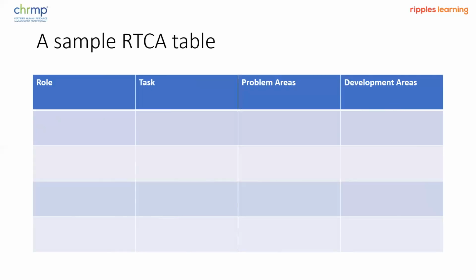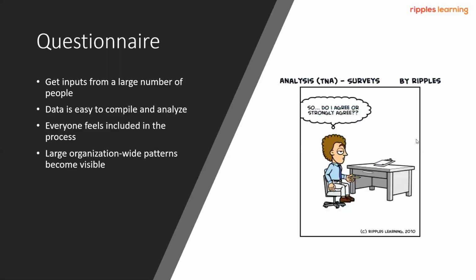Right? Let's look at another method, right? Questionnaire method. So of course, all of you are familiar with the questionnaire method. I don't need to tell you more about it. But the advantage of the questionnaire method is that you get inputs from a large number of people. You can compile the data, you can analyze the data, you can come up with some really impressive worksheets, impressive graphs, which can be used to see patterns in the organization.